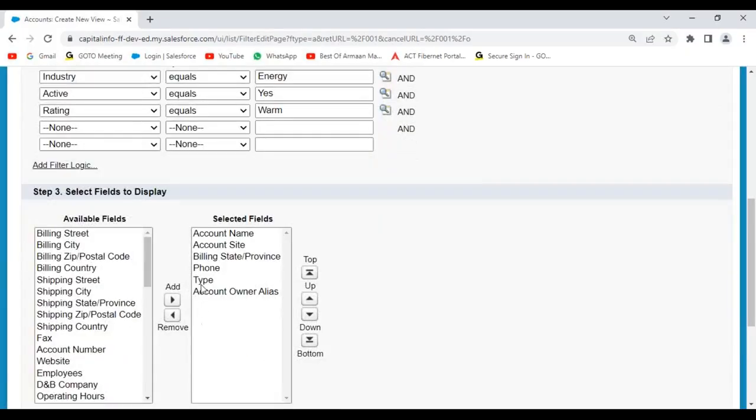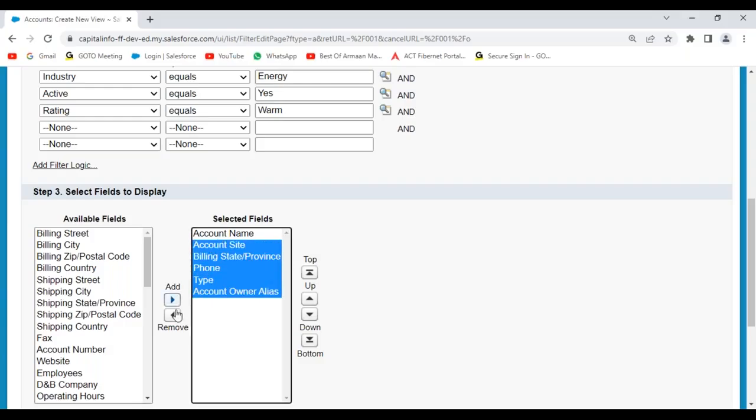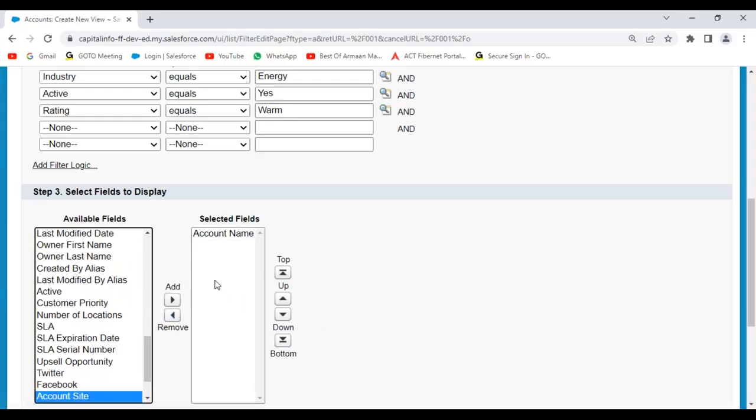And then decide what fields you would like to show inside this table. Upon representing this matching data, just select those columns over here. Now I don't want these columns, so I'm removing them. Based on my need and my client requirement, I will select the columns.